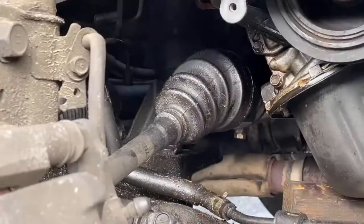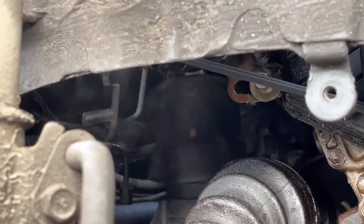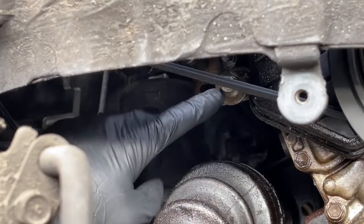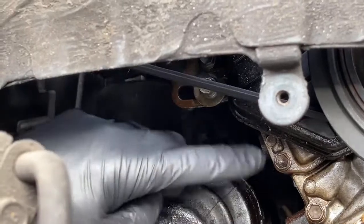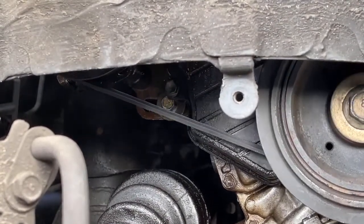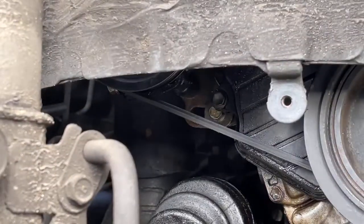The light is so wonderful. It's in that hole down there. Let me see if I can get this in here. Do you have a little work light? I have a work light. This doesn't go down far enough. The bolt I'm looking for is right there. You can see it. That's the bolt for the power steering pump, and then this belt will come loose, and then I've got to get the pulley. But I think I can bring the motor down now that I'm not up there working on it. There we go. Yeah, that'll work.